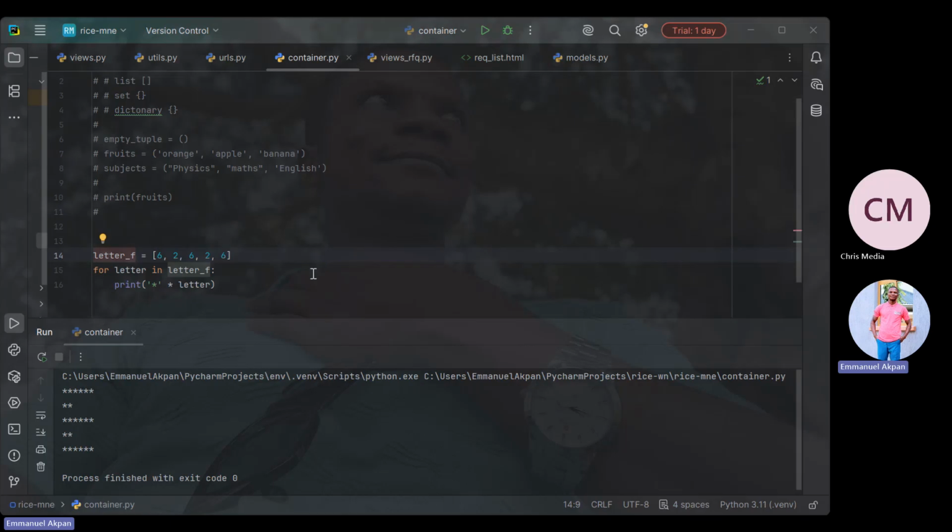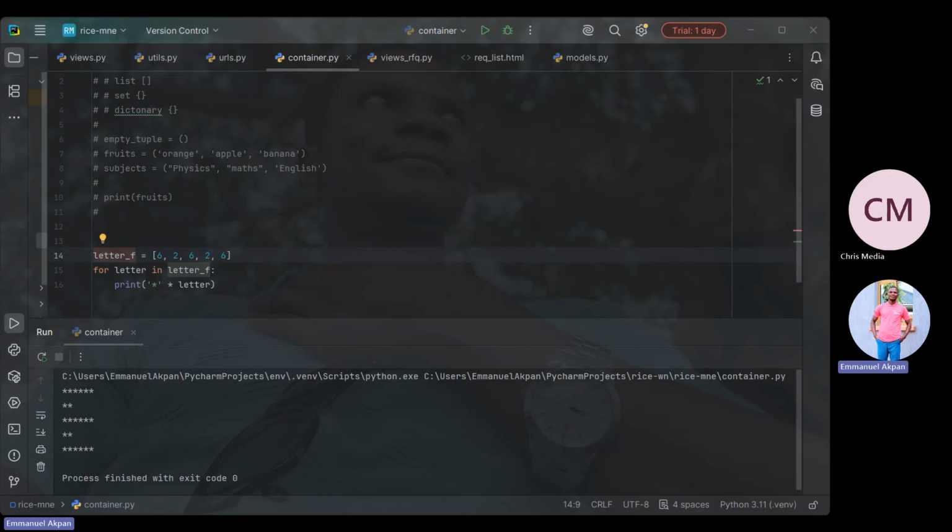So in accessing the element in a list, the index of such element must be known, must be specified. Then the square bracket is used in the print function to specify the index.